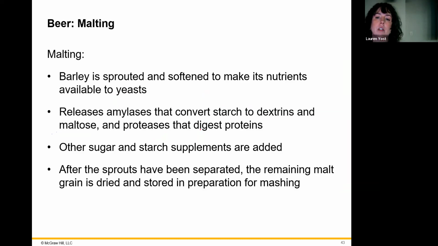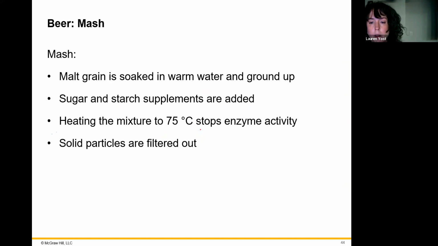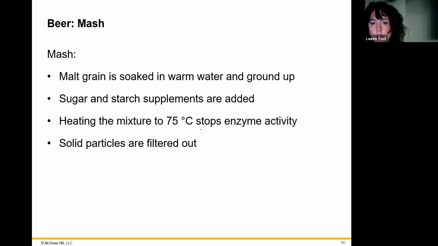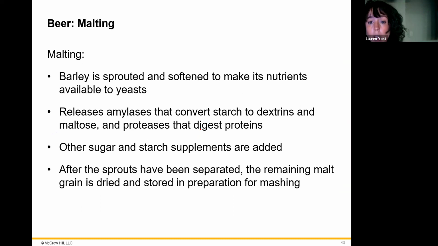Anyways, there are all sorts of processes that you would go through. I am not going to go through the beer making processes because I don't know them. If you're interested in them, please feel free to look them up and learn about them. This isn't for me, and I don't have the time really to worry about it right now, so I'm not going to. But it involves basically malting barley. So you sprout your barley, I guess.